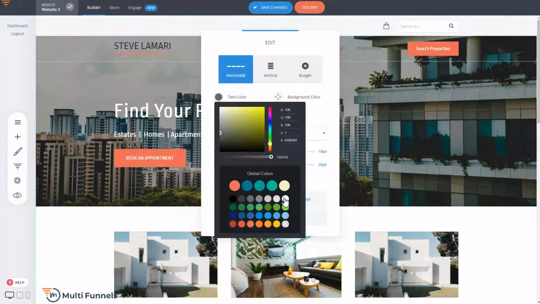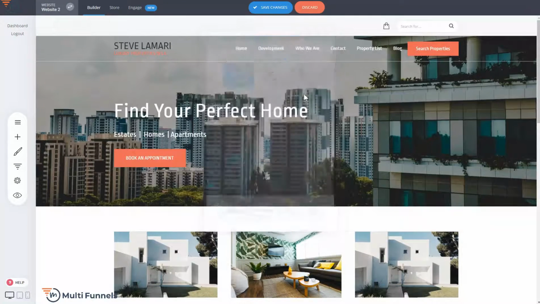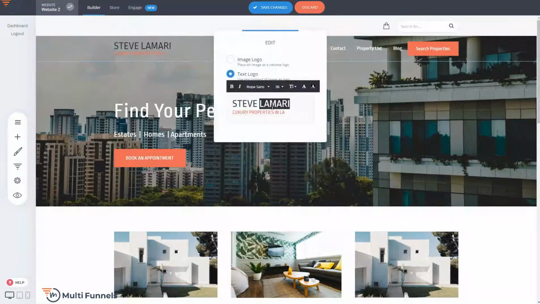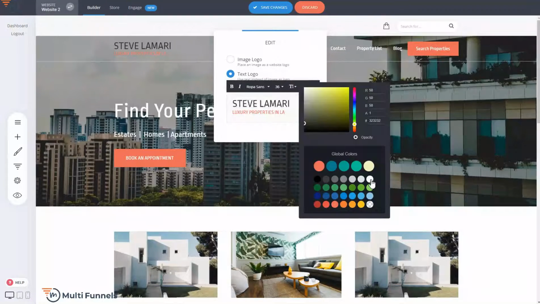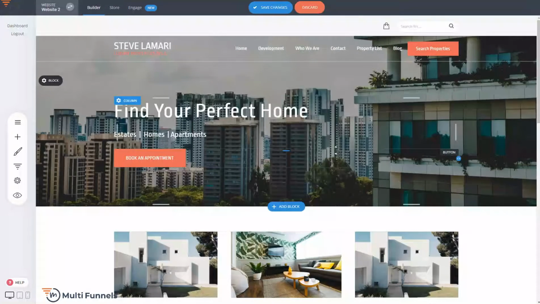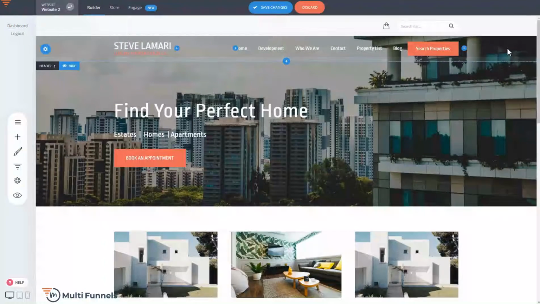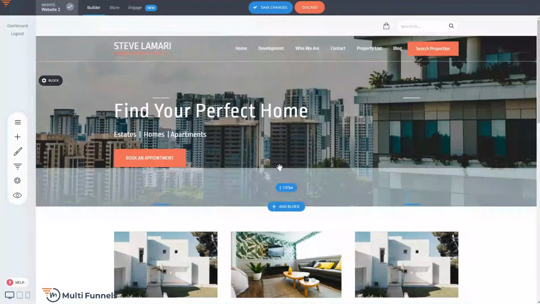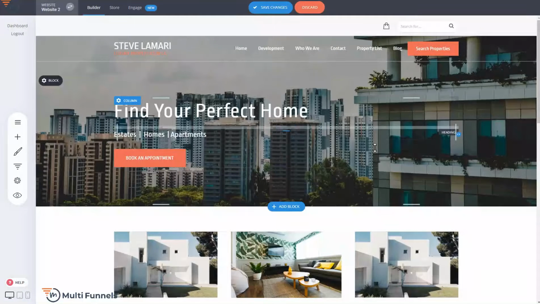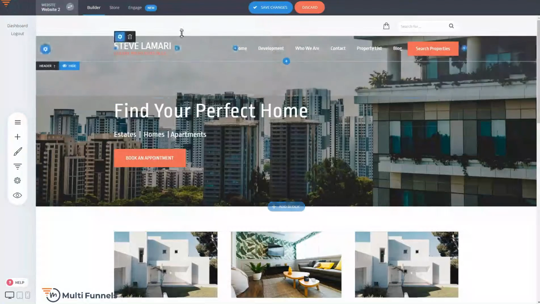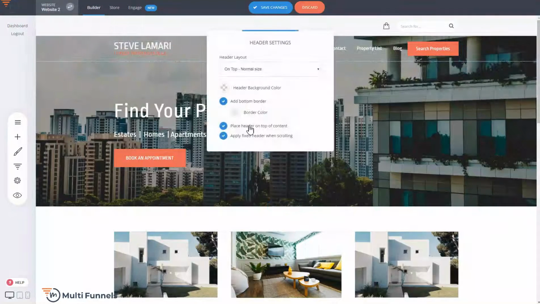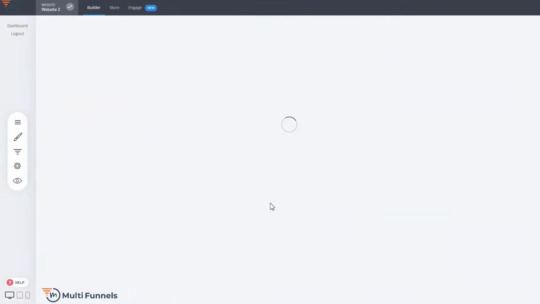You can now make the text white, and you can make the logo white as well, to make sense of the design that we're trying to build. Just like that, we've added the header on top of the content and it shares the same background image. These are different key use cases, so you can play around and create the design that you want. Some of the templates might come with this header being on top of the content. And let's just discard again.